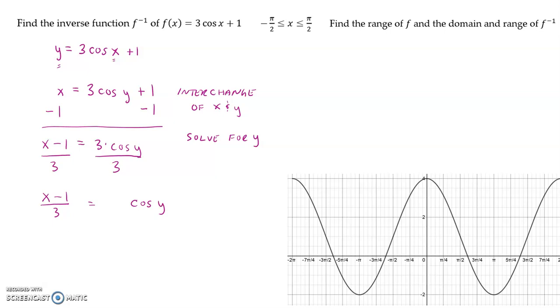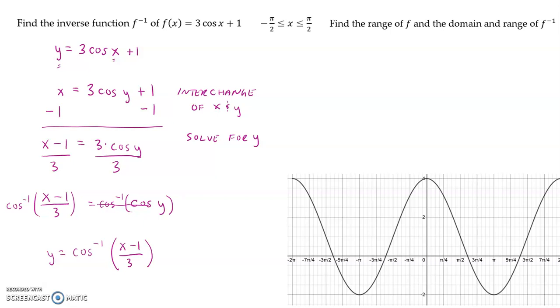And keep in mind we're solving this equation for y, so in order to undo the cosine of y, I'm going to have to go ahead and take inverse cosine of both sides. So on this right hand side, these two pieces are going to cancel each other out. The y will fall down, and I'm going to end up with inverse cosine of the quantity x minus 1 as my numerator, and in my denominator I have a 3.